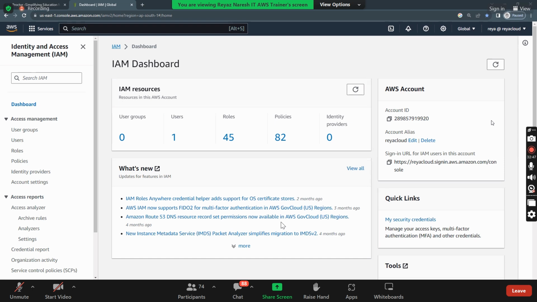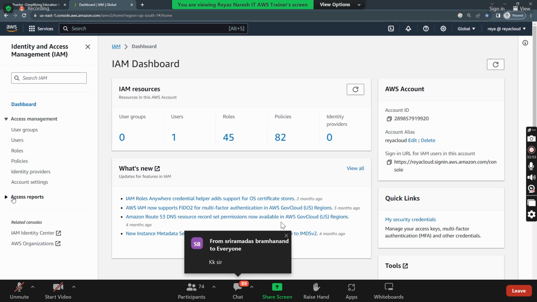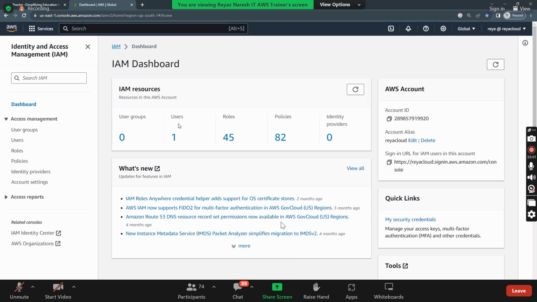Okay, see here. This is called the IAM dashboard. Dashboard means it gives the summary of your entire service, like how many users are there. Do you see the power of the theory that we have learned? Do you know groups?